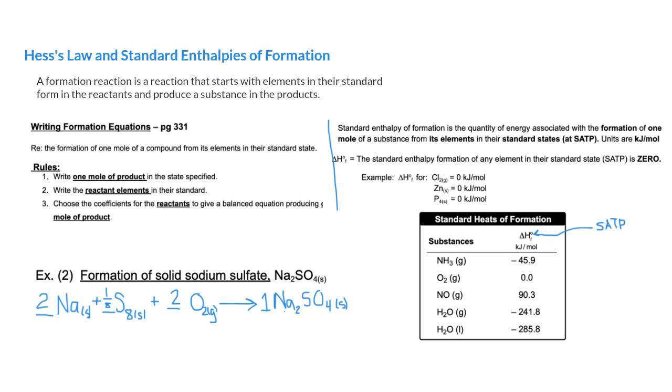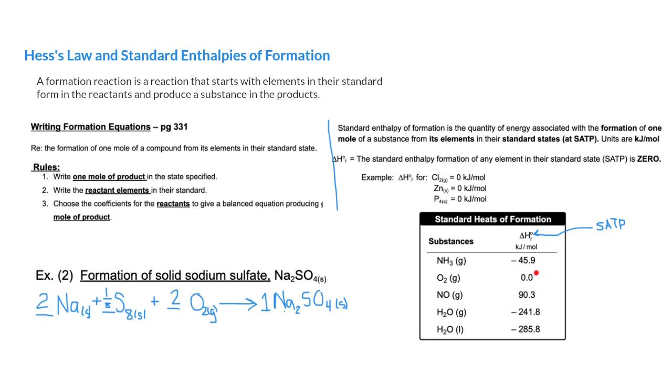And these are the tables that we're going to use to find heats of other reactions. So we're going to take these formation reactions and the heats of them to find heats of other reactions. The other thing to notice in this table is that if you have something in its standard form, you're not actually forming it, because by definition, a formation reaction is to start with an element in its standard form. If it's still in its standard form, there's been no reaction.